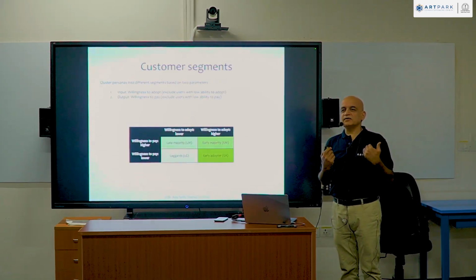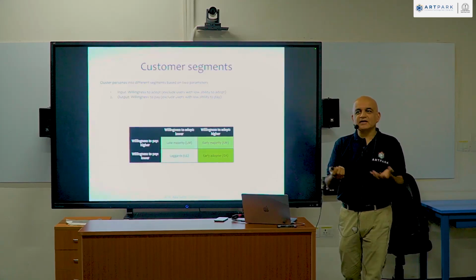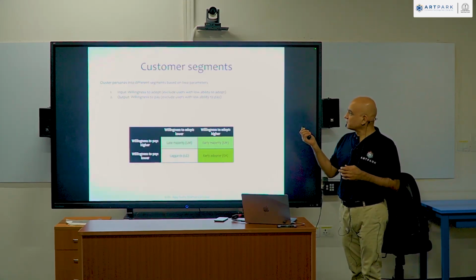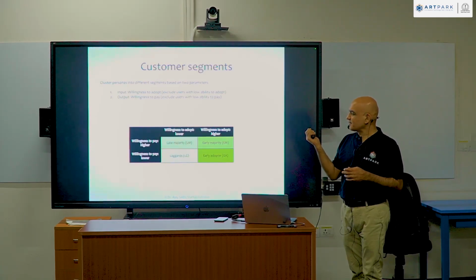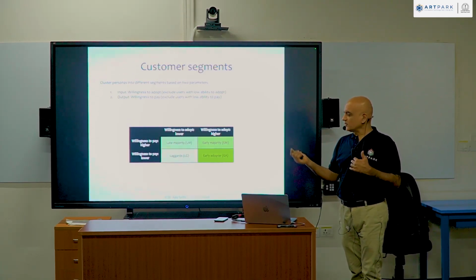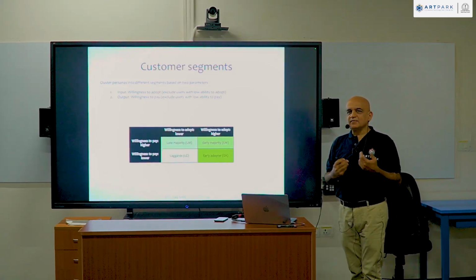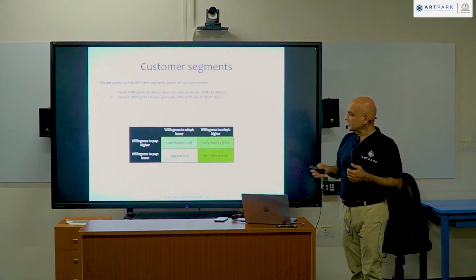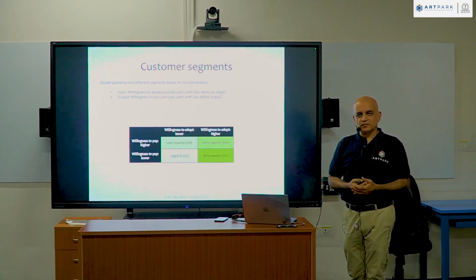So the question is, how does one do it, right? Because you can't do it post facto. You can't start working with them and then realize, oh, they are not really moving fast. So the way to do that is to look at these 2 parameters, the same input and output, we keep going back to the same things. On the input side is their ability and willingness to adopt a new product, and on the output side is their ability or willingness to pay for the new product.